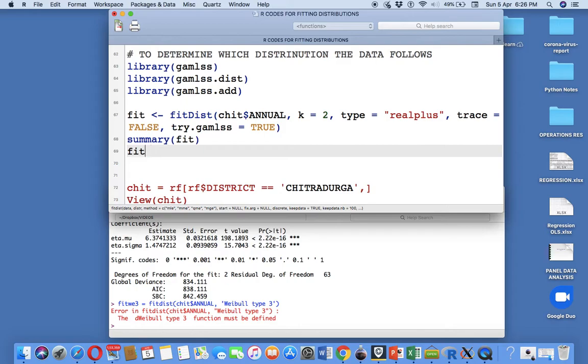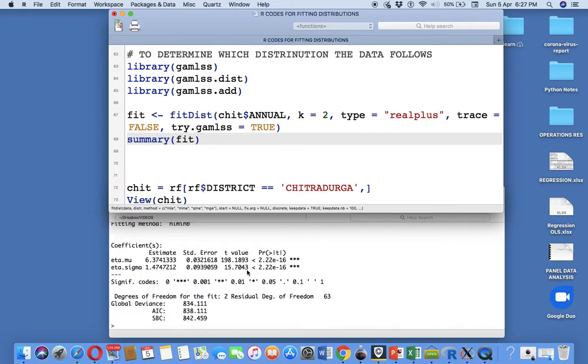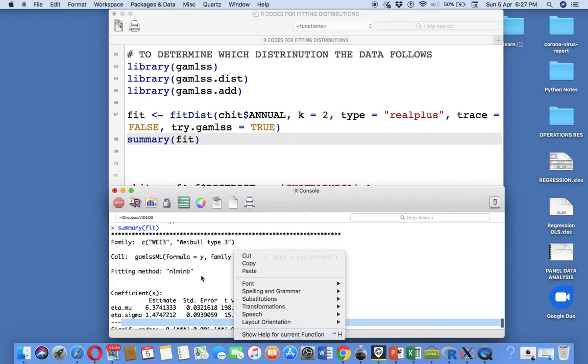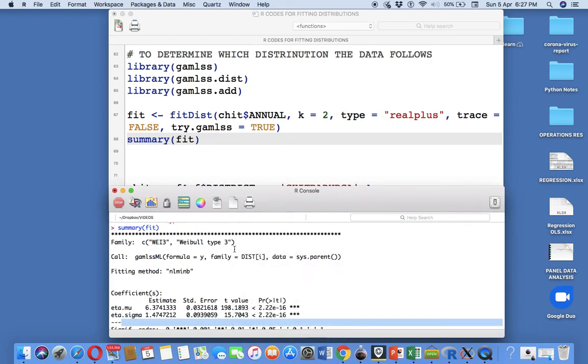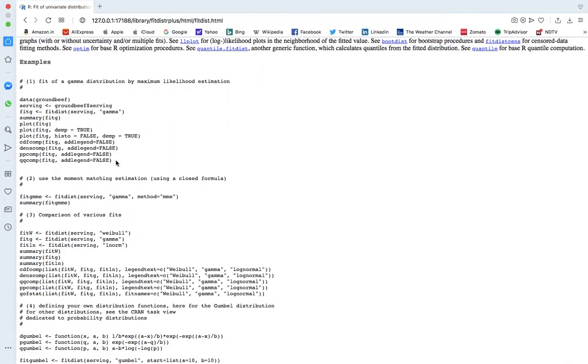So like that. Now we've run this, and we found out that Chitradurga follows a Weibull type 3 distribution. It's called WEI3. So the details we had over here, we can just show you. For this, you should go to Google and get the help.